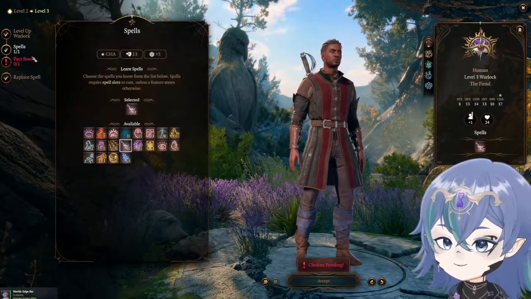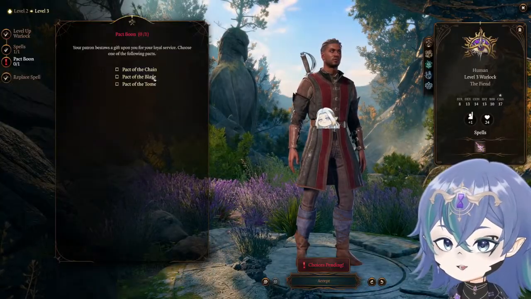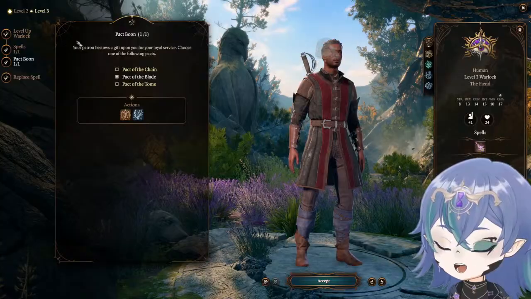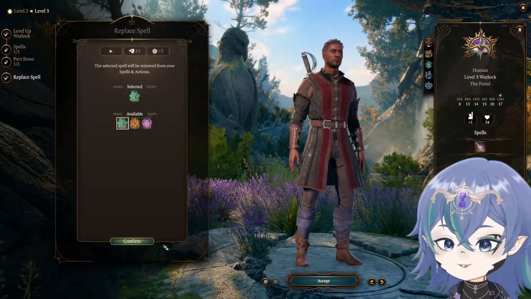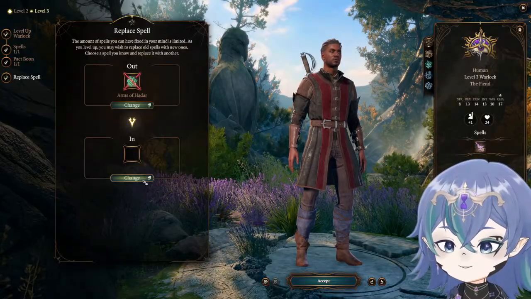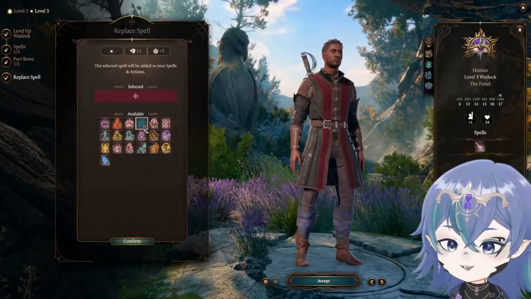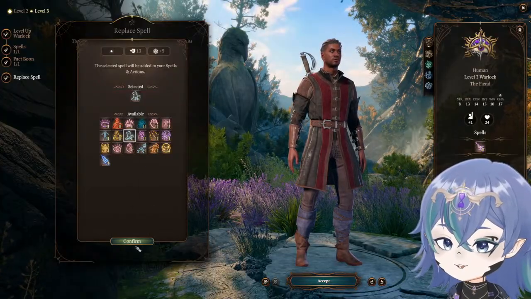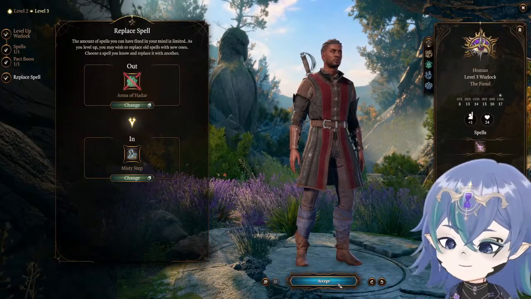Shadowblade. Pact of the Blade. Let's go. Replace spell. I am actually not a fan of that spell. I know some people swear by it. The Sage does not know best. Do not listen to that Sage. Alright, do not listen to Sage Owl. No. Do not listen to them.